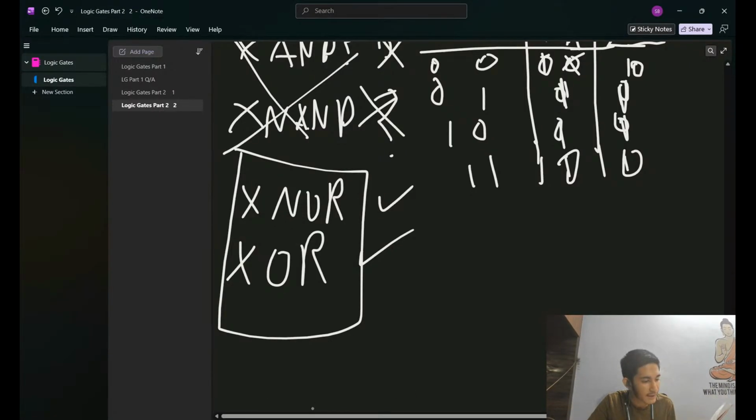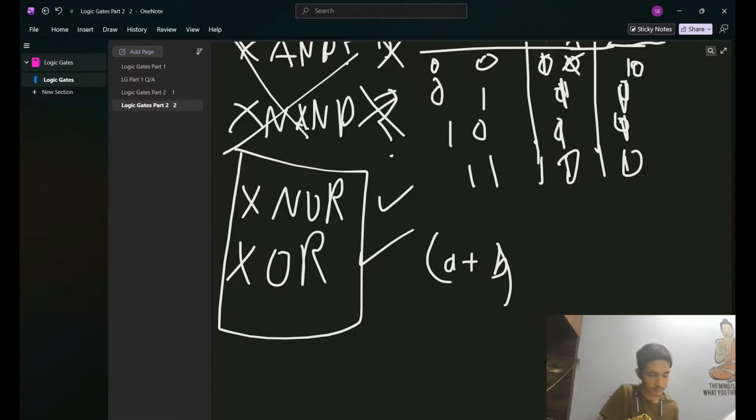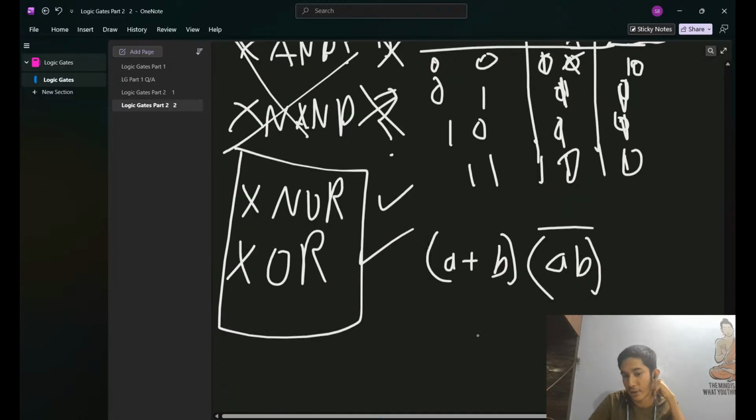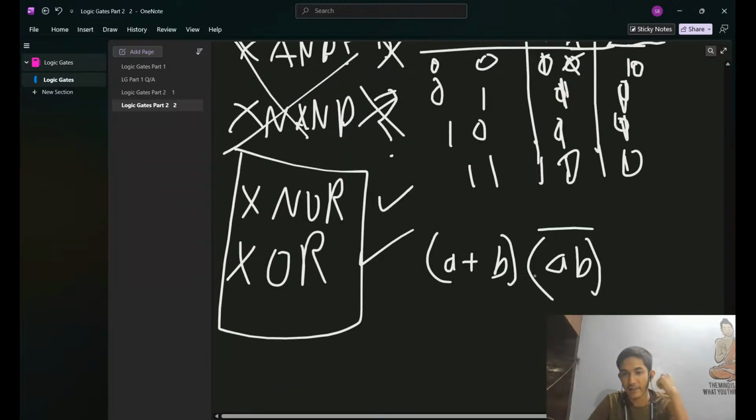So now there it says that XOR can be defined as, wait for it, (A or B) and not (A and B). Okay, this is pretty interesting. You see, because we are taking A or B, the normal OR gate, but multiplying with NAND, right? So this is pretty interesting. How about we apply some Boolean logic on it? So that's A plus B times, well, how about we don't do that first?